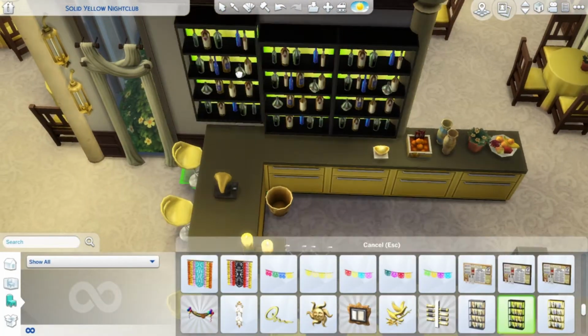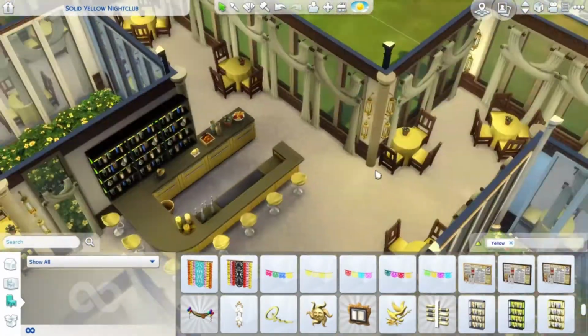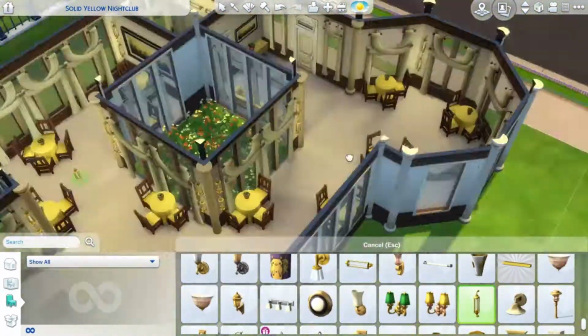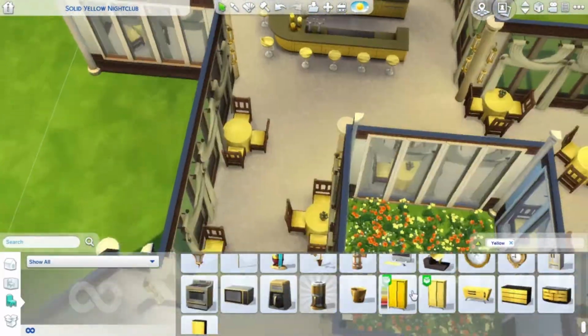And as you can see, that even resulted in me moving something. So I moved the painting to another spot so I could put down the shelves with bottles there. And then I was finished.